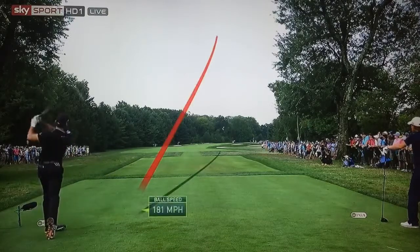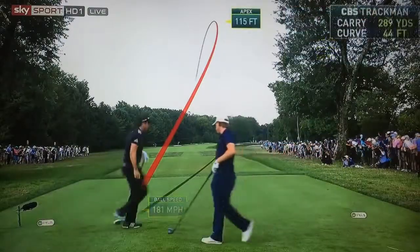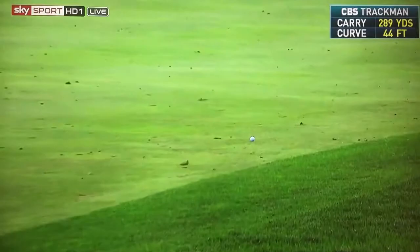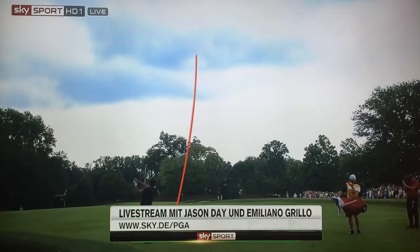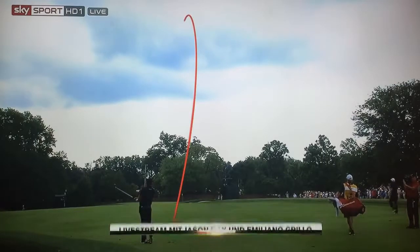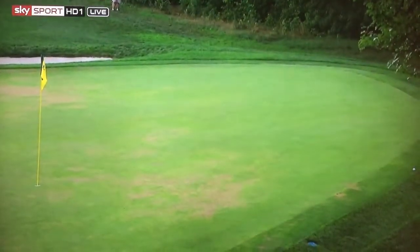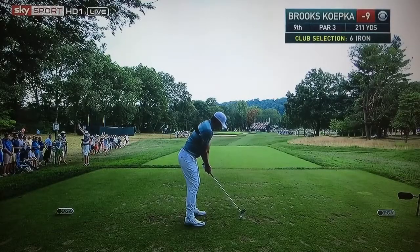On the tee, the tee shot that gave him so much trouble in the second round, but seemed to turn his championship around. He really did. He made double here, but then responded. And that will drift just short of the collar. Noise and impact. We'll get to enjoy that.